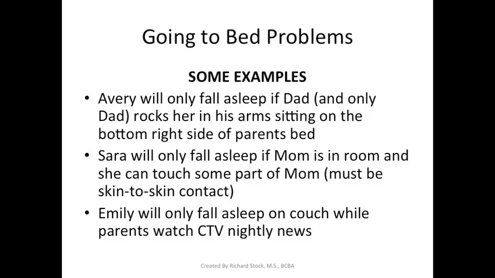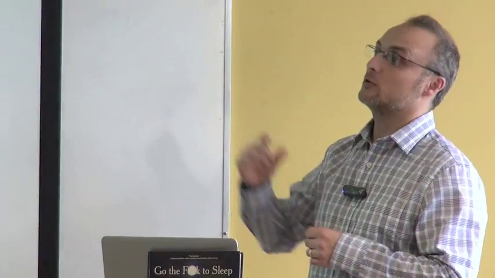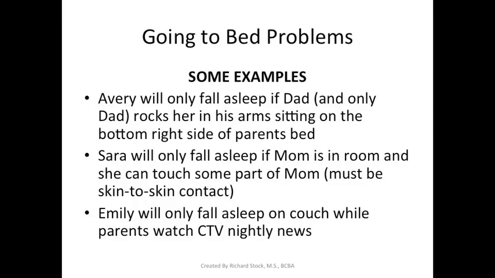Some real examples I've worked with. Avery will only fall asleep if Daddy — and only Daddy — rocks her in his arms with her head on his left arm, sitting on the bottom right side of mom and dad's bed. If he tried to move to another quadrant of the bed, problem behavior. This was going on and on, and parents don't think anything of it as long as they get her to sleep. Also, dad leaves town from time to time — and you don't want to be in the house on those days, because that's a miserable cry-myself-to-sleep night. Mom herself said, 'She's conditioned us.' Very, very rigid. So we need to fix that.